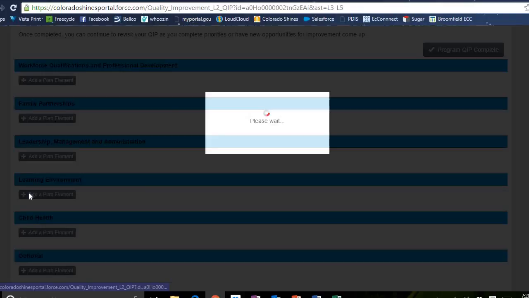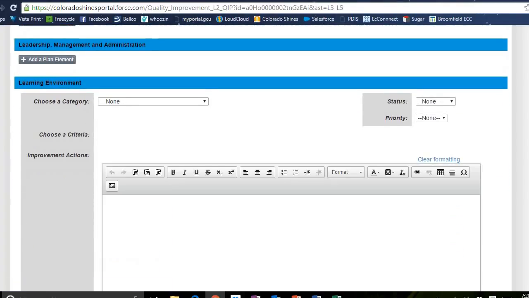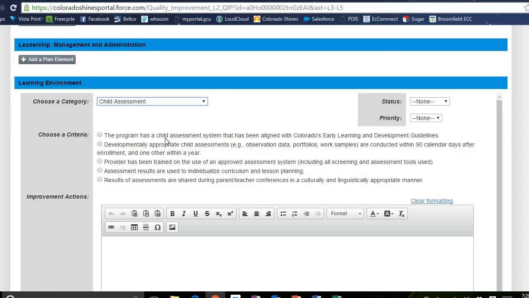We're going to add to the learning environment. So I'm going to click on learning environment. It's going to pull up a template. So it's very self-explanatory. So I'm going to pick which category and I'm going to say child assessment. So then it's going to give you a couple of criteria that Colorado Shines is looking for. So I'm going to say assessment results are used to individualize curriculum and lesson planning.